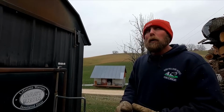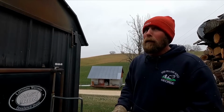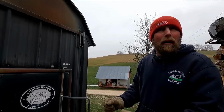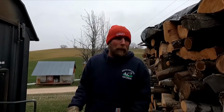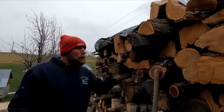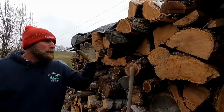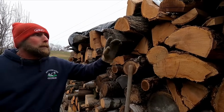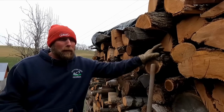More so, you can burn green wood in these things. It's no fun firing like that because if the fire dies down a little ways, it doesn't take off, if any of you have been firing wood. So if we'd had, for instance, a tree or two someplace that was still green where it broke off, we just brought it in here because it's nearby and we're heating anyway. We mix it with the dry wood and it's no big deal.